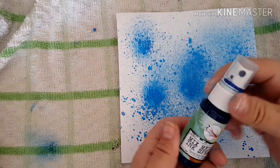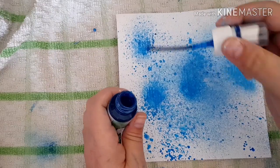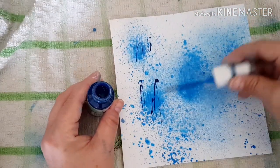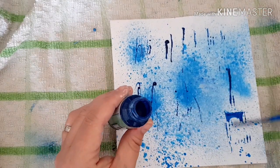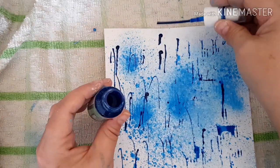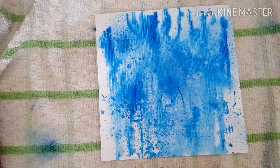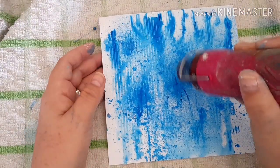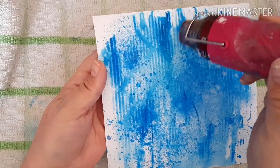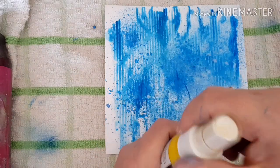Okay, so I'm bringing in this darker blue and I'm just going to use it just off the tip and I'm just going to sort of put a little bit onto my page. So I'm just going to bring in a little bit of yellow.